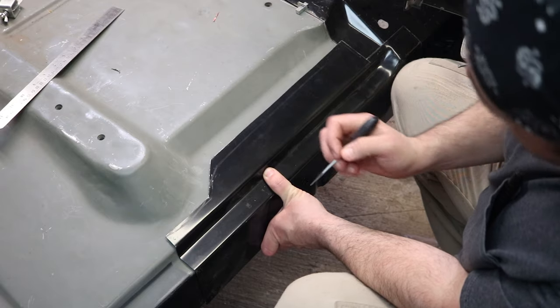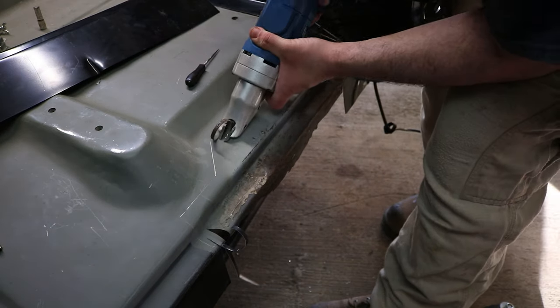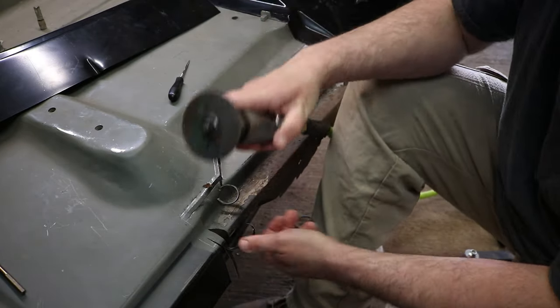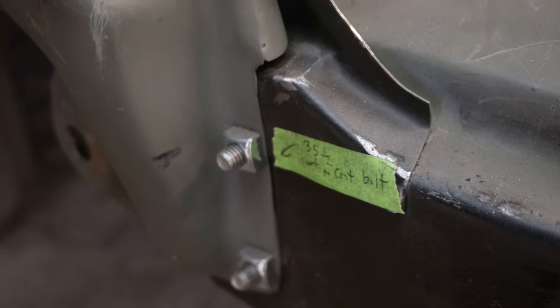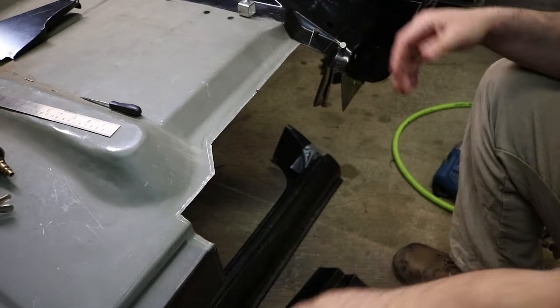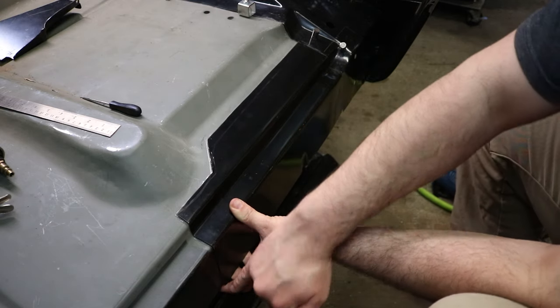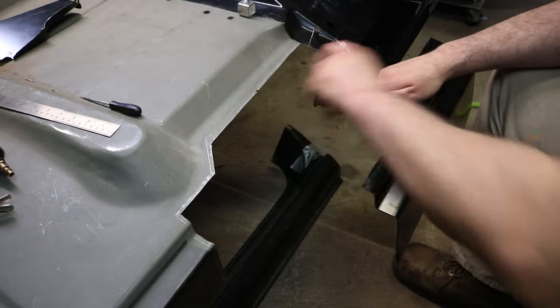I got this piece cut up, so now I'm going to scribe the area where I'm going to be cutting. No matter how many times I use that tool, I always resort back to this guy — the death wheel. It definitely helps taking measurements: 35 and a half inches from the center of that bolt to the center of that bolt. Since these holes line up exactly where they should be, I'm just going to cut off that section where it's scrubbed. I'm slowly removing a little bit here, a little bit there. This thing's fitting pretty nice so far. This side's basically done — I scribed this area so I'm going to hack this away, working one side at a time.